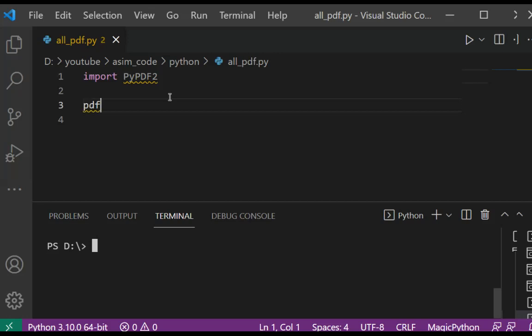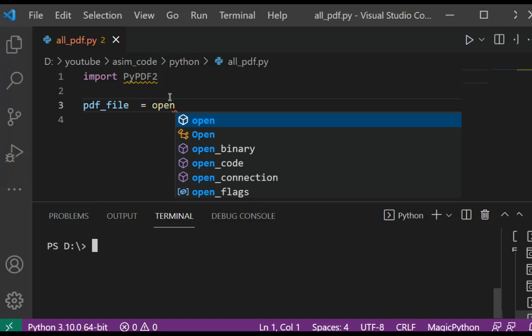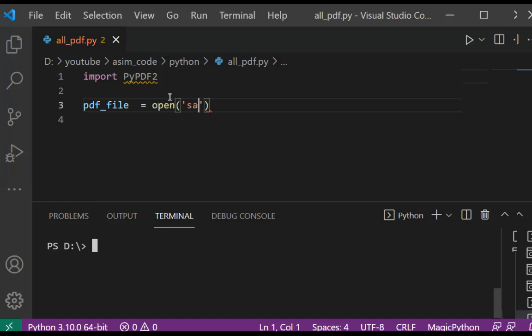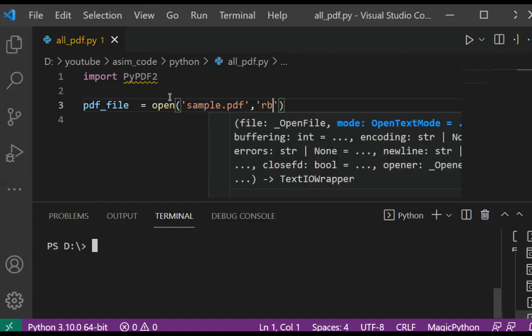Open the name of the PDF file, sample.pdf, in read binary mode, rb.